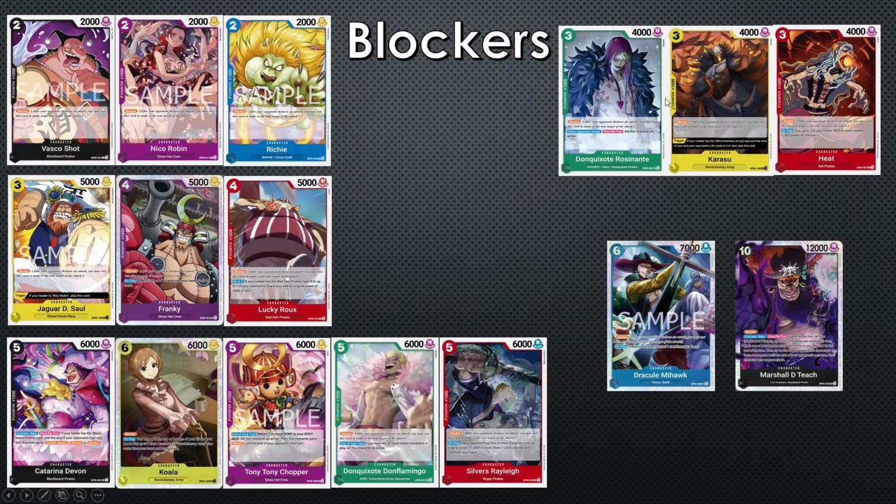These are 4k blockers. These are some of the weaker ones. They're in this in-between step between 2-cost cheap chump blockers and blockers you actually have to invest in. This Heat, the on-play is terrible, but this is just a blocker. Karasu is just a blocker, but in Rainbow Luffy format, you can sometimes get him as a trigger. Rosinante is probably the best of the bunch. When your opponent attacks, you can stand him up. So if you want to attack with this, put a Don on him, swing 5, you can. I don't think any of these are great, but you might well include them. Just depends what you pull.